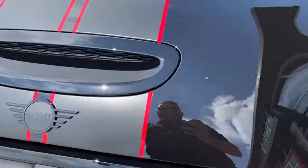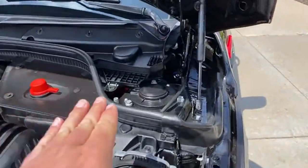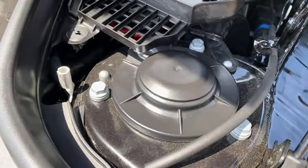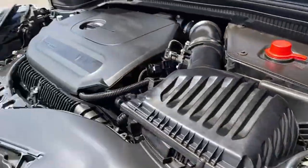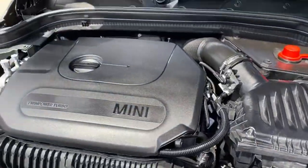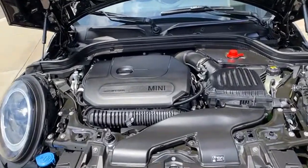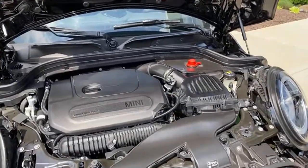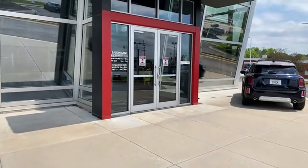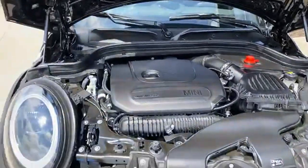I've driven cars with dynamic dampers and they're very nice. On the dynamic damper cars they look identical at the top, so I'm not exactly sure what the difference is visually between the two. This car has the B46 engine — 228 horsepower, 231 foot-pounds of torque. A viewer mentioned seeing a 2022 JCW Convertible in red with black bonnet stripes; the yellow one with black bonnet stripes is sitting in the showroom right now.